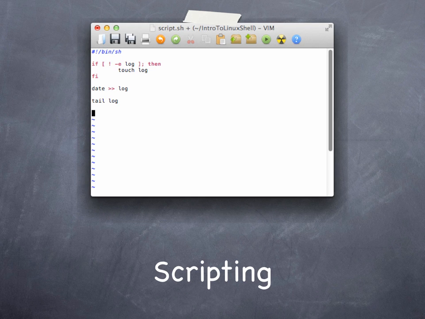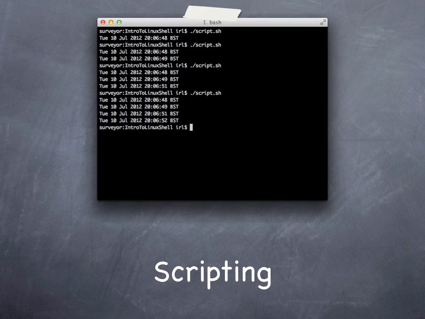So you could use this if you're recording an event and you've got a log of times and dates that it's occurred. Then running this would add the current time and date and show you the last 9 entries along with the current one that you've just added. Don't worry about the commands here, they will be covered in a later video. I've got an example here of the script running just so you can see. The first time it's run there's 1 date in the log, second time there's 2 dates, third time there's 3 dates, and so on.